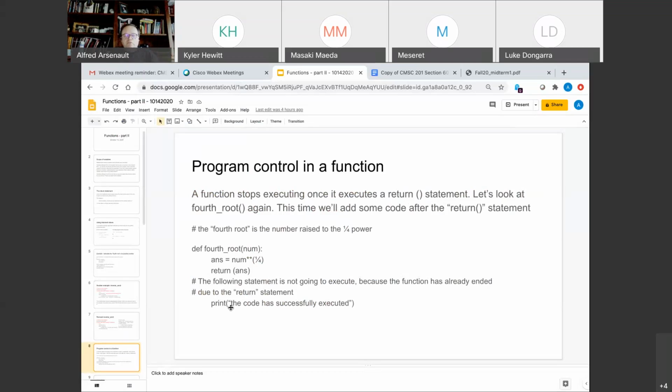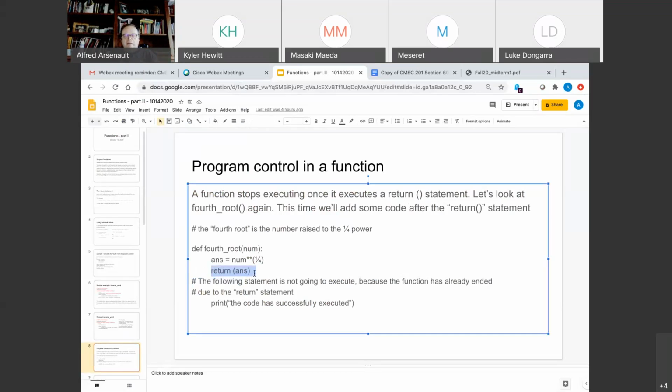Well, as soon as this return statement is executed, the function stops, and this print statement will never be executed. I'm not going to bother demonstrating because I'm running low on time, but you can actually verify the code. If you fix the 1/4 character to be 10 1/4, you'll see that this actually does work with this never being executed. Where does this come in handy?